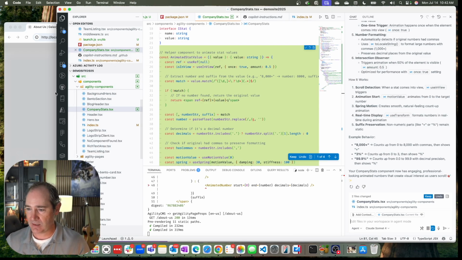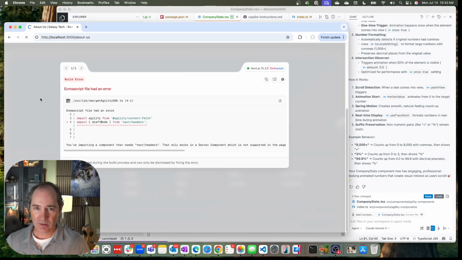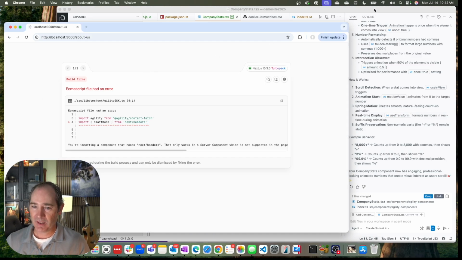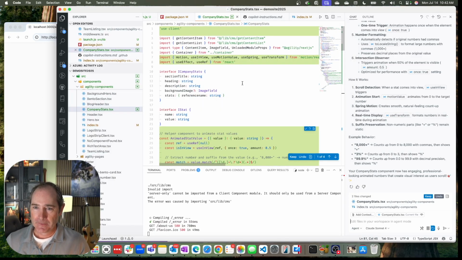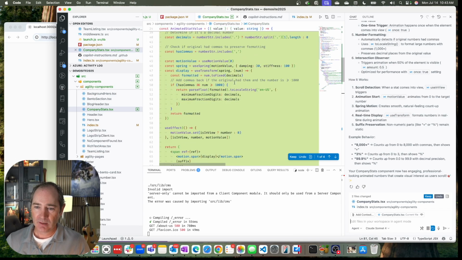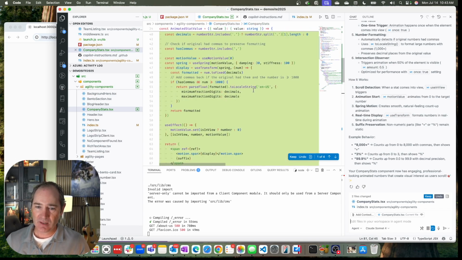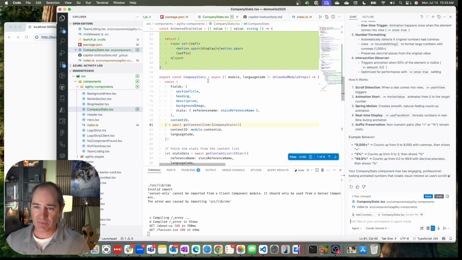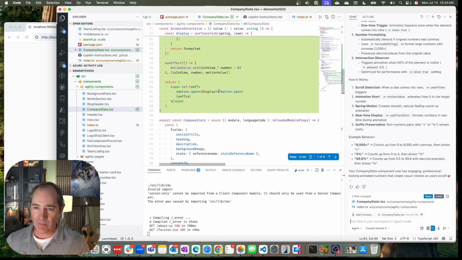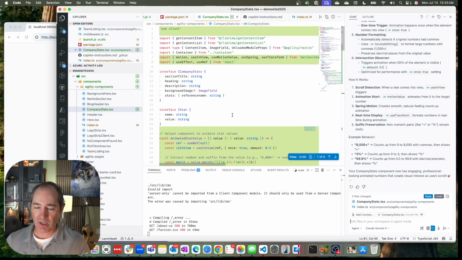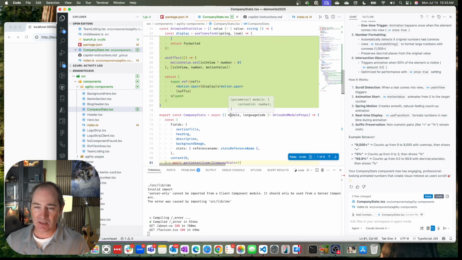Oh, and it says that it's done. I'm going to refresh here. I think I know what the problem is here. We've got use client in the company stats component. This is an annoying thing where I don't like to have two components in the same file anyway. And in this case, one of these has to be a client component. But since this is an async component doing data loading, it's not going to work. And gosh, you should have noticed that.